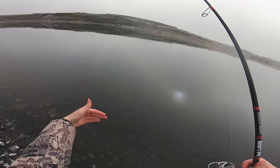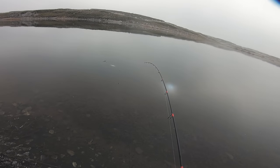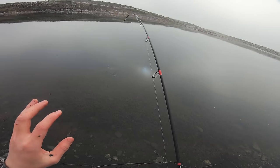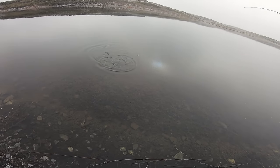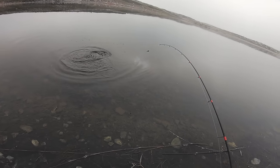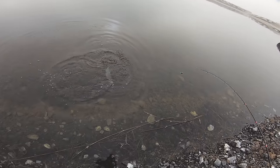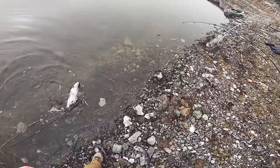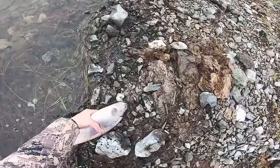There's a big drop right here, so I need them to go up and over the drop. Dude, these are good fish. Not too big, just perfect eaters. They're getting bigger. Look at that red band right there. Oh, are we having fun yet? That's a solid fish. It's probably like a 2 pounder right there. Oh, look at that hen.